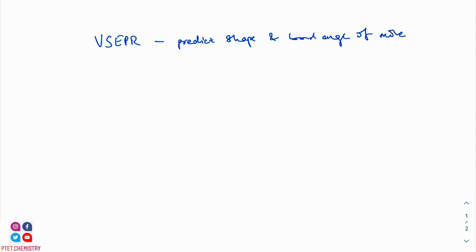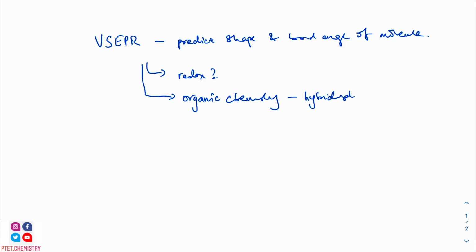This is an important concept in covering AS level chemistry usually, because where would you encounter it eventually? You encounter it eventually when you think about redox. You might not have thought about it before, but yes, you do need to think about redox. More commonly, you will see it in organic chemistry when they link it with hybridization, when they link it with a concept of change in bond angle, whether you're doing polymerization or going via an intermediate, etc.